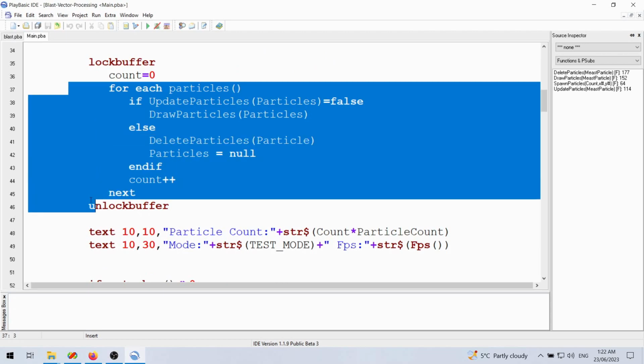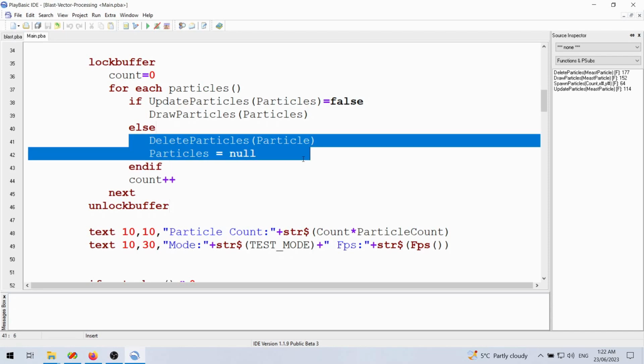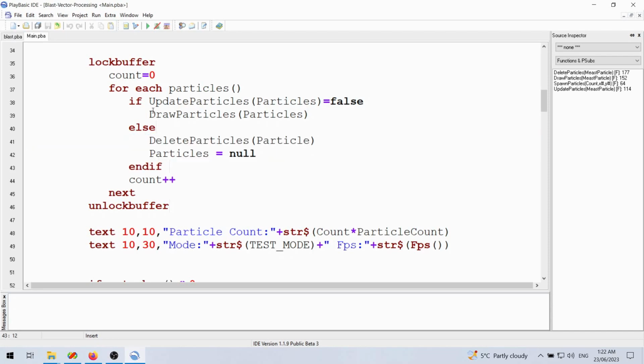So we're stepping through all the particle groups, updating it. If this group has been in the list for more than 100 frames, we won't draw it. We just fall through here to delete, and then we'll rip it out of the list. The delete just gets rid of the buffers that we've allocated for it. We could do this in one line, but I just have it in this case. If the particles need to be updated, we just keep drawing them.